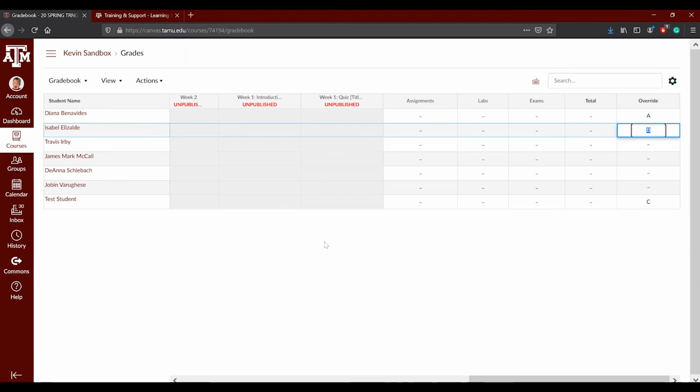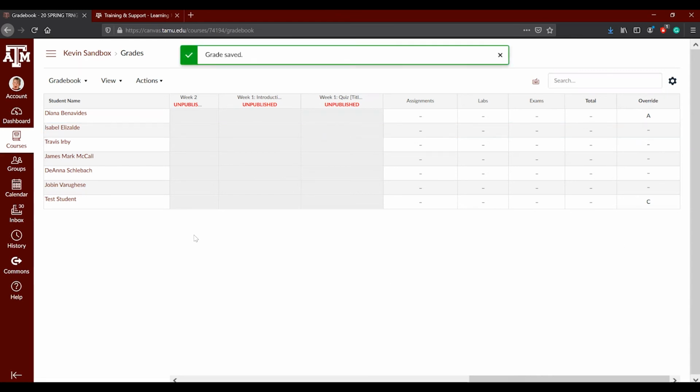So if you want your students to be able to view their actual percentage, remember to put the actual percentage. Don't just put in B, because Canvas will think, okay, the cutoff point for B is 85%, I'm going to give the students 85% instead of 89.9.